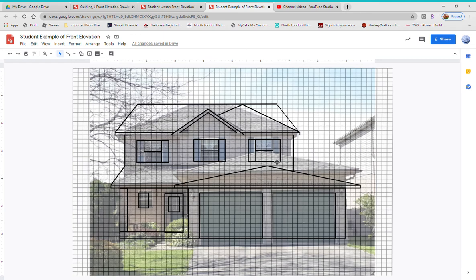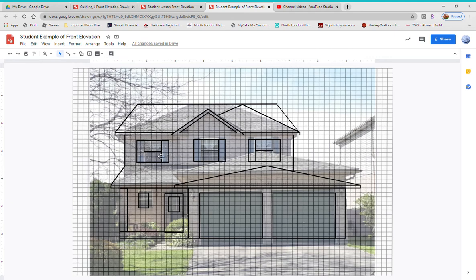Third, removing the perspective from your picture to turn it into a drawing, and we'll see the best example of that here with the garage roof being lowered to make room for the third window, or the window on the right here. It's very important that we can see through. If you were looking out that window from upstairs, obviously you could see out and there would not be a roof in the way. And fourth was just to have all three windows the same, all aligned. So that's very, very good.